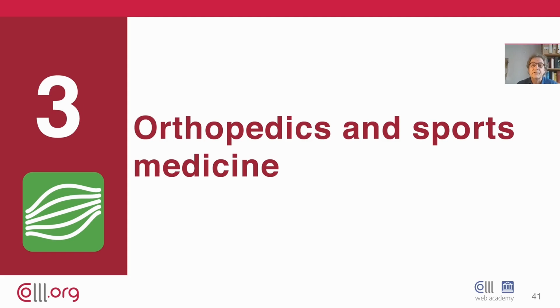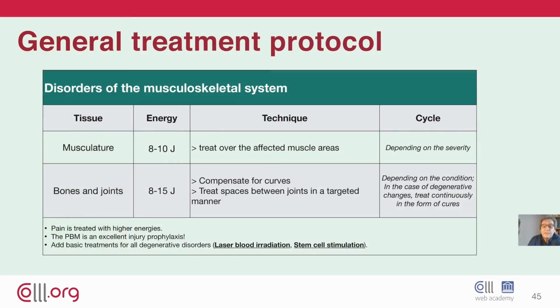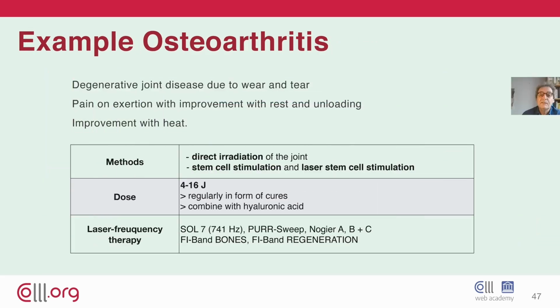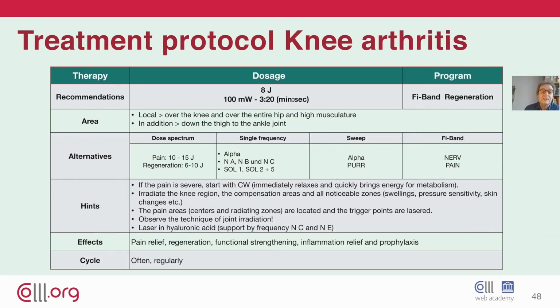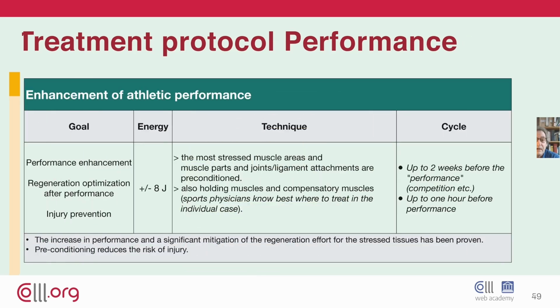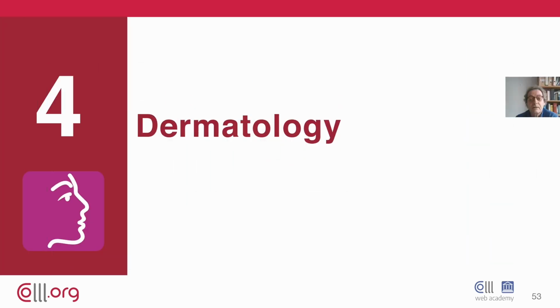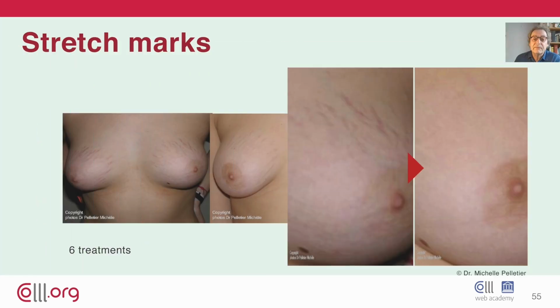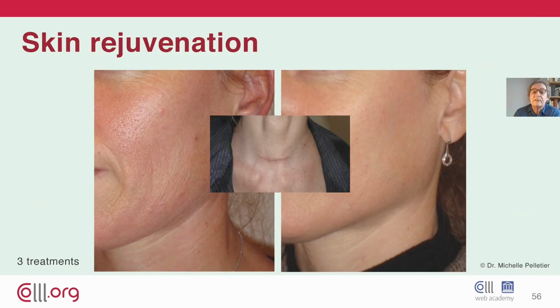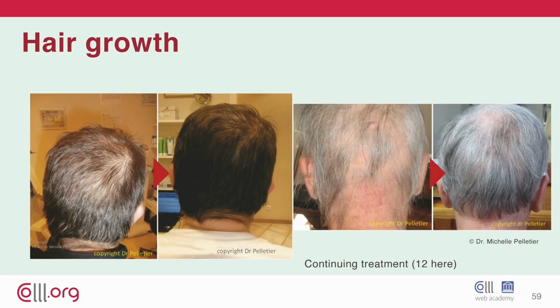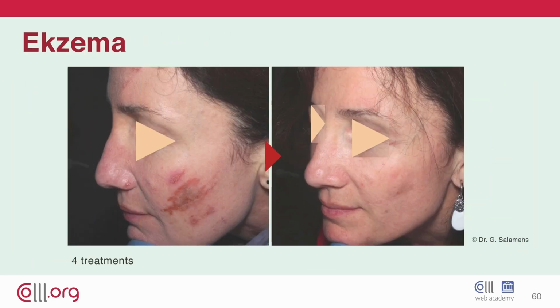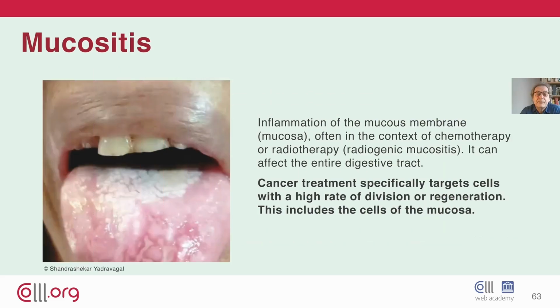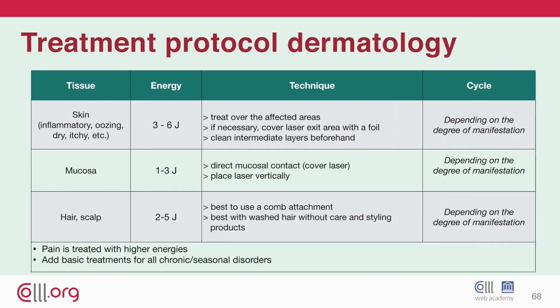We now come to an area in which PBM is better known than in other fields, orthopedics and sports medicine. PBM is best known here among physiotherapists and sports physicians. Dermatology is very much in the focus of modern PBM. Here too, just as in sports medicine, we have an area where a great deal of money is involved. In aesthetic medicine, customers are used to their treatment costing money.